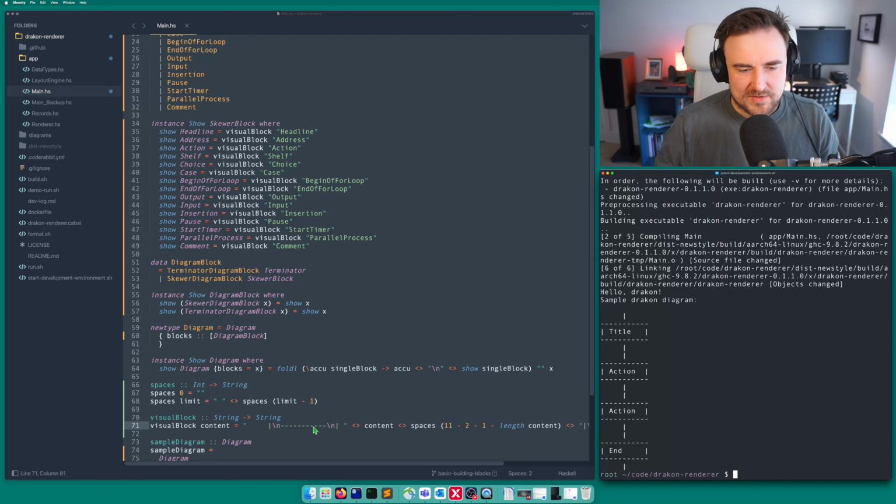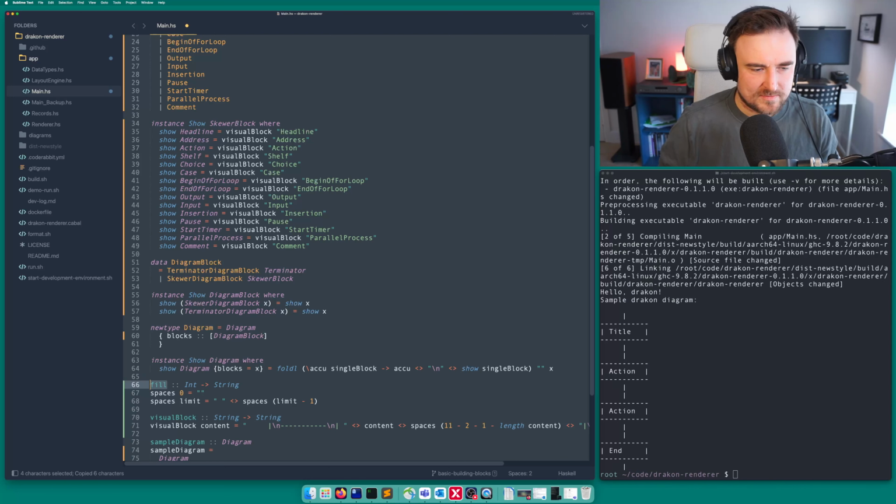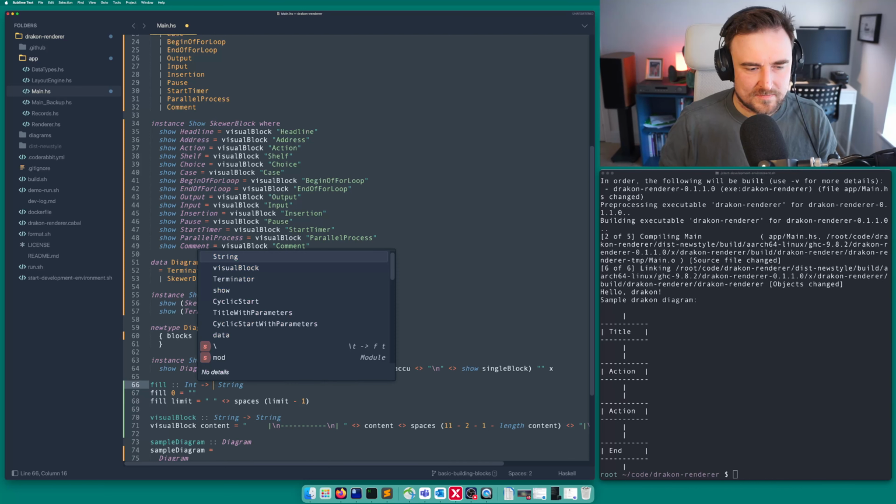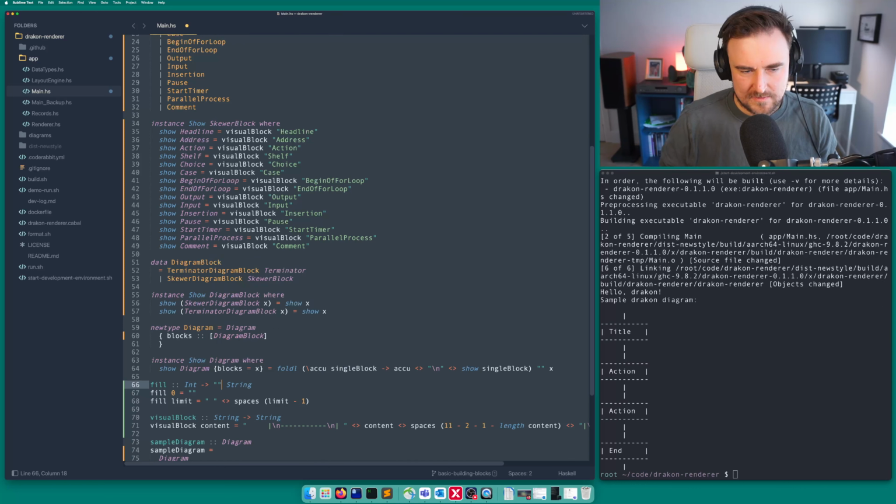Now, just as with spaces, let's call this function fill, and let's give it a character. Sorry.